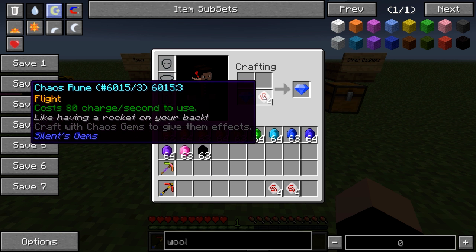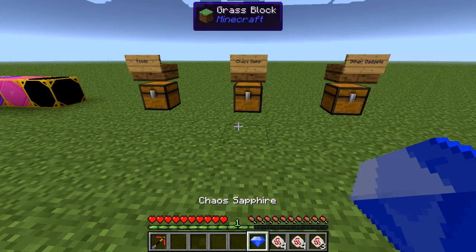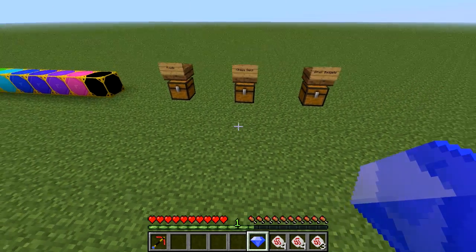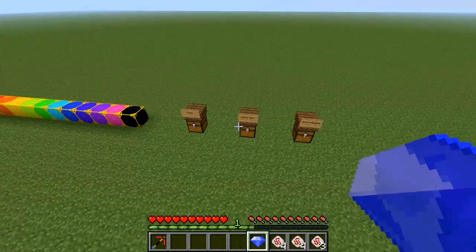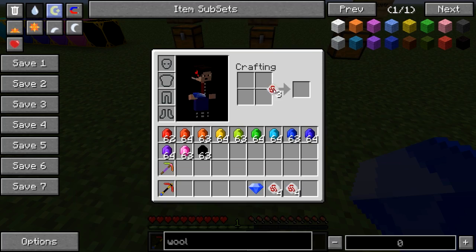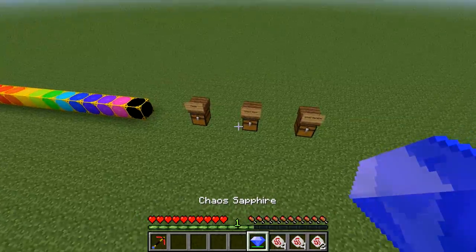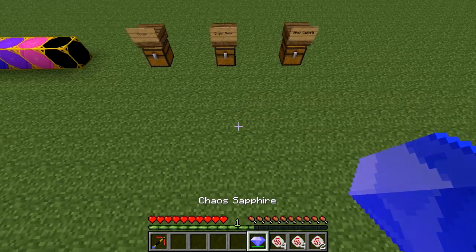So let's put flight on it. This creates an effect kind of like if you had a jetpack. So it's got flight 1 on it right now. The maximum level of flight is 4. Different effects have different levels. So now you can see I'm flying kind of like I have a jetpack, but not a very powerful one. It's a little bit sluggish. If I put another flight rune on it, it upgrades it from level 1 to level 2. And now it's a little bit more powerful. I can regain height much easier.